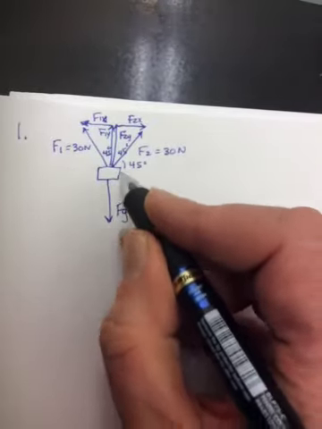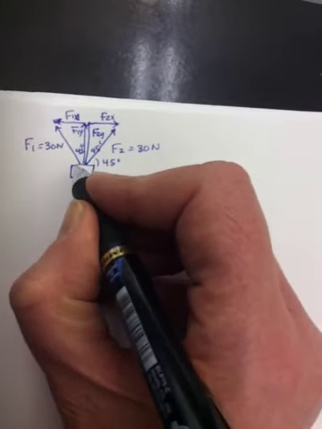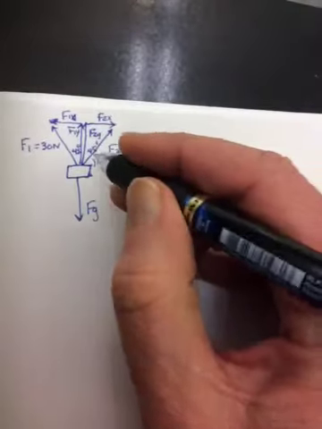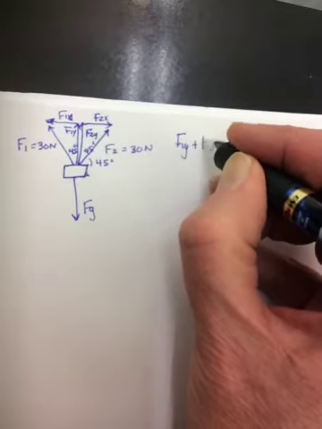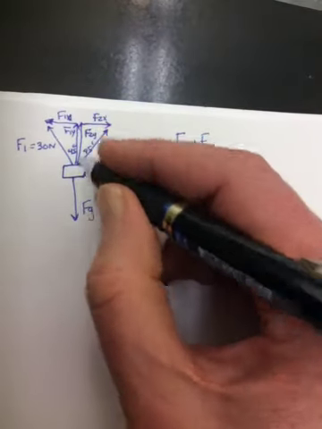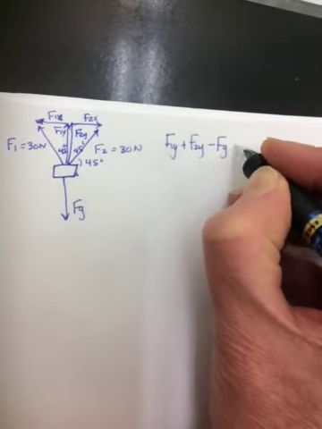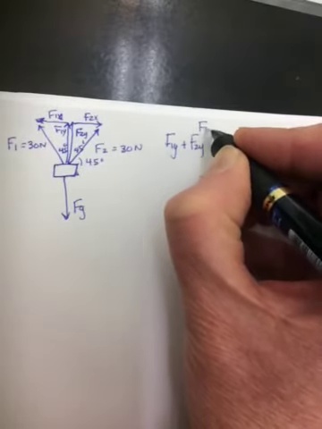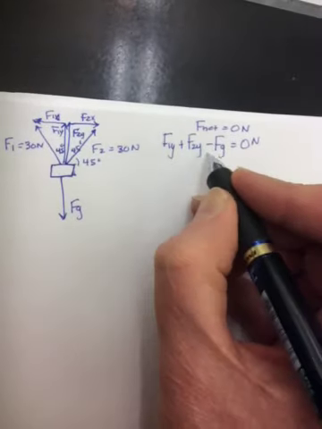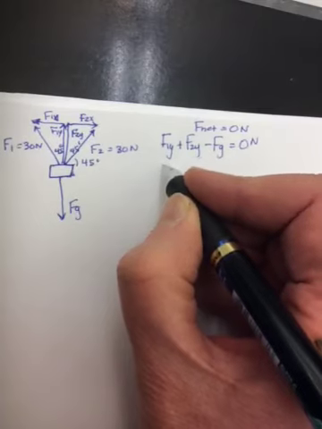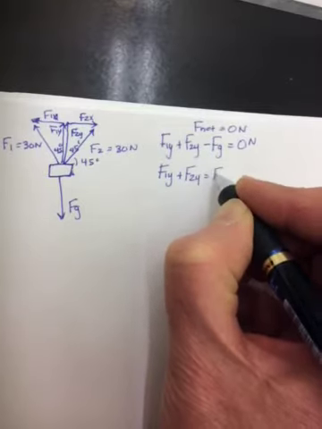We're looking for the weight and the mass of the picture, which is Fg. Well, this picture isn't moving, which means the net force must be 0. If the net force is 0, then the 2 y forces, F1y and F2y, must be equal and opposite to Fg. In other words, F1y plus F2y minus Fg must equal 0, because the picture isn't moving, which means the F net must be 0. So if F1y plus F2y minus Fg equals 0 newtons, then F1y plus F2y must be equal to Fg.